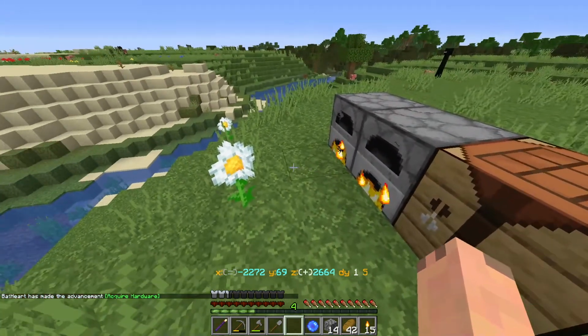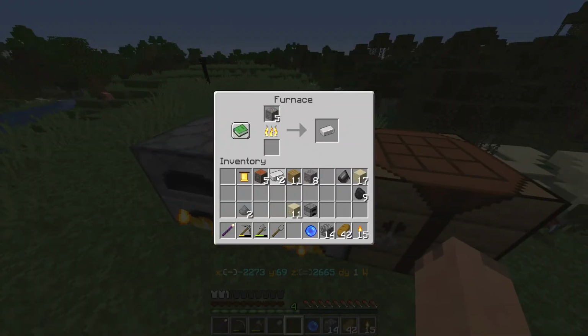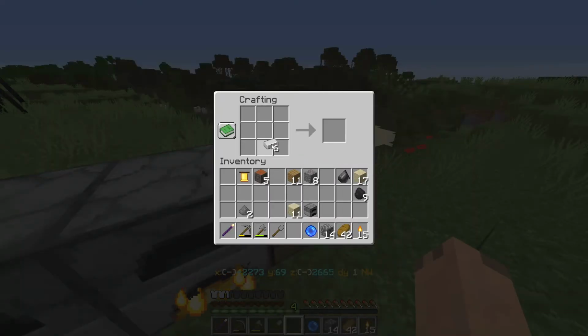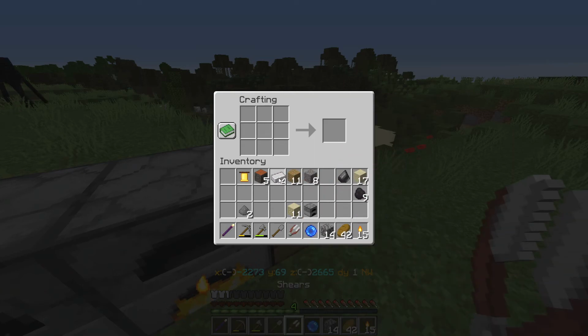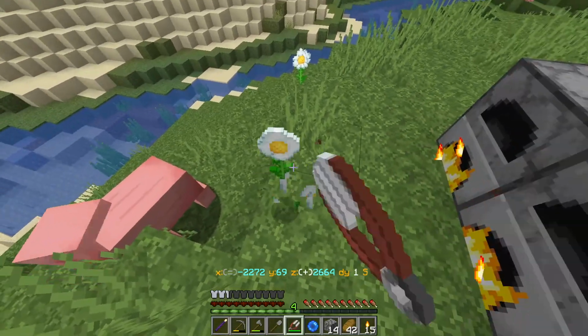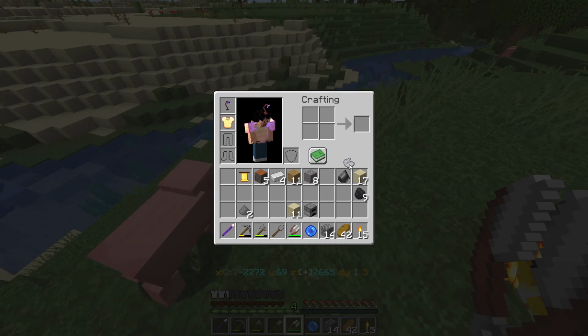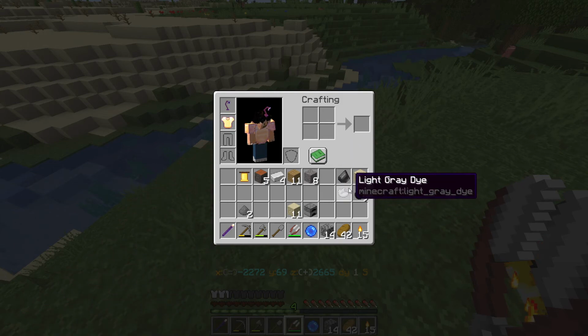Okay, so, and there we have more. And I can make my clippers, which are all part of it. Now, light grey concrete powder, I'm forgetting all about that, aren't I? What are you? You're an oxeye daisy. You make light grey. Brilliant.